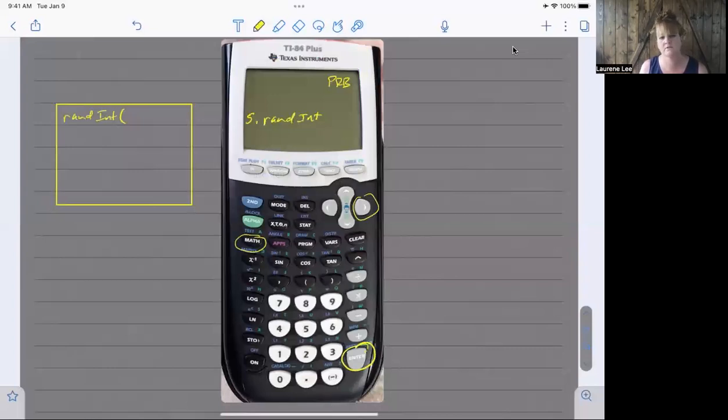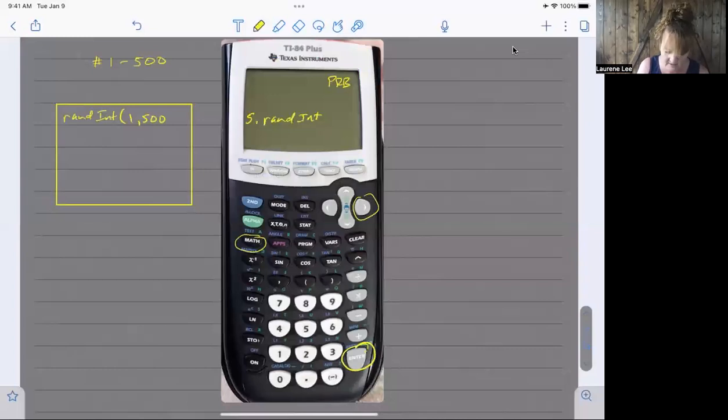Now, the order of numbers that you enter is, first, you tell the calculator the range of numbers that you have assigned. So say our population is 500 people, then that means people have the numbers 1 through 500. That's how we've numbered people. So you're going to enter 1, 500.